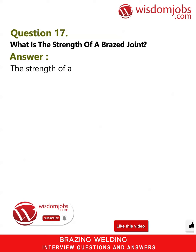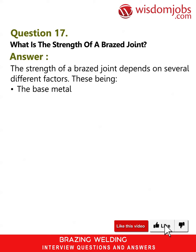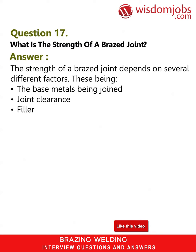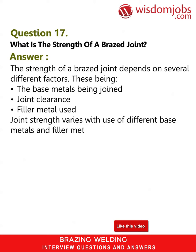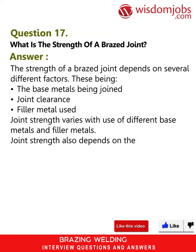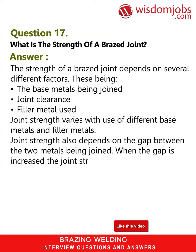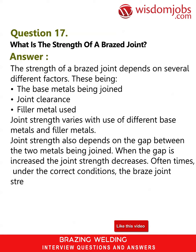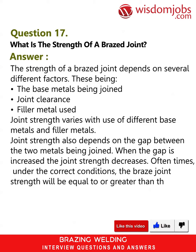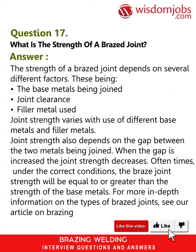Answer. The strength of a brazed joint depends on several different factors, these being the base metals being joined, joint clearance, and filler metal used. Joint strength varies with use of different base metals and filler metals. Joint strength also depends on the gap between the two metals being joined. When the gap is increased, the joint strength decreases. Oftentimes, under the correct conditions, the brazed joint strength will be equal to or greater than the strength of the base metals. For more in-depth information on the types of brazed joints, see our article on brazing joint design.